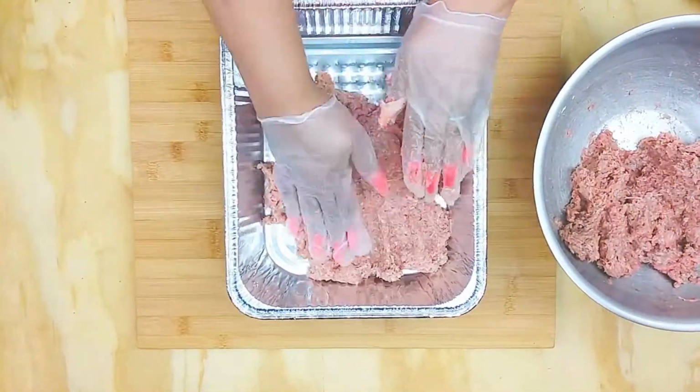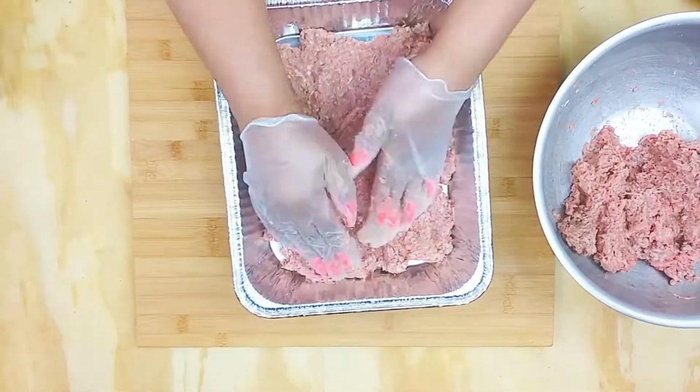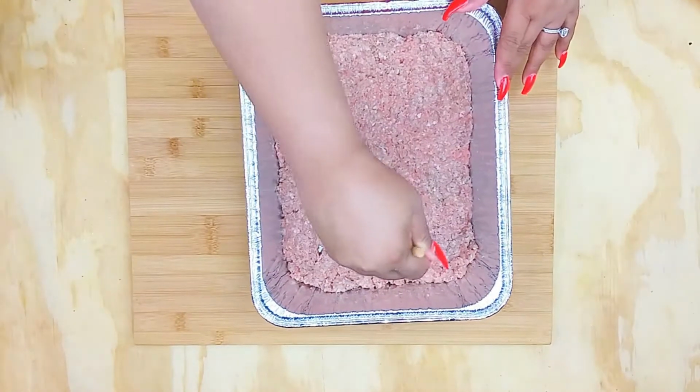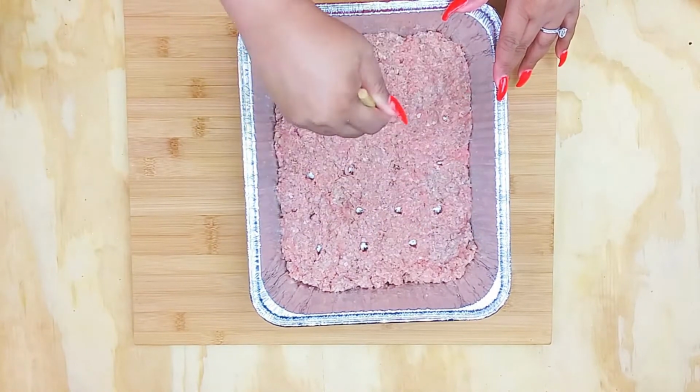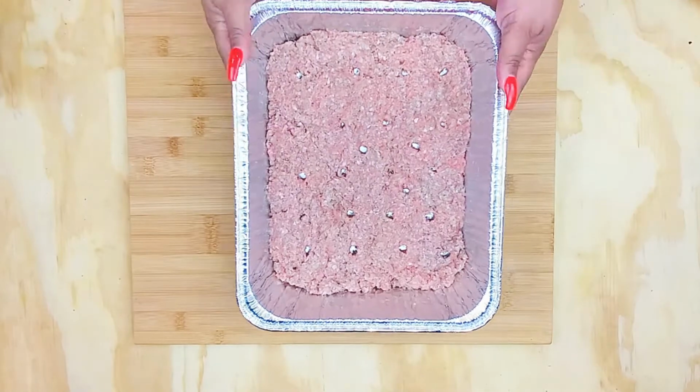So I'm just going to press this out, and if you use all ground beef, I would just recommend adding in a little bit of milk and breadcrumbs because it'll be a little bit more tender. So that's why I use the blend, and I'm punching holes just to kind of keep the shape.